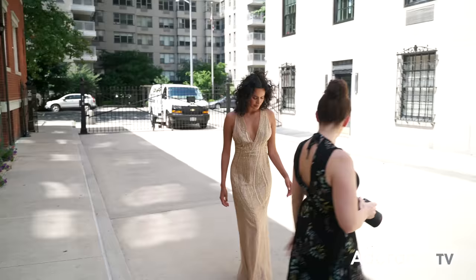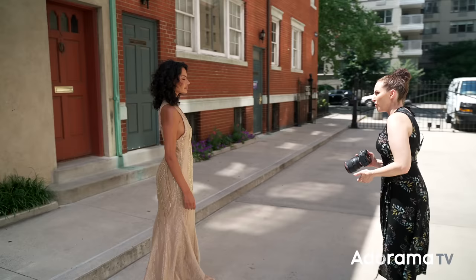All right, so let's come around this way. Beautiful. And take two steps back. Right there. Perfect. Now chin down. Okay, now here's what I see first and foremost. That is beautiful light on her face. That is what I'm talking about with that natural bounced reflector. It is all of this. It is super, super flat, which I love.